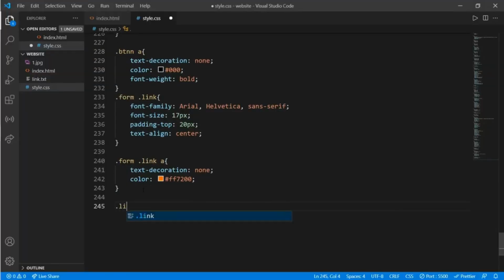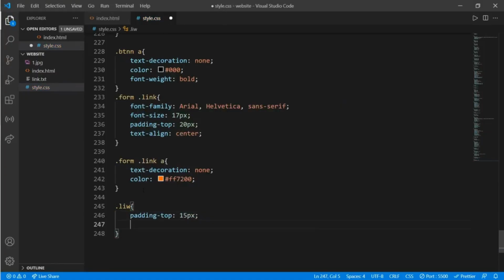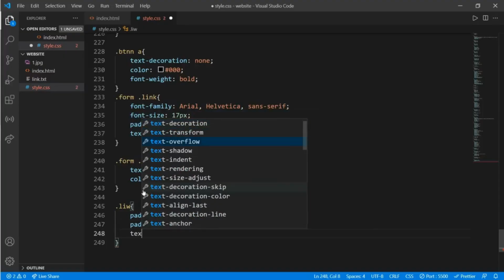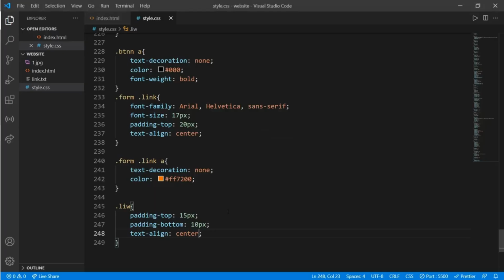Now for the login, keep the padding top 15 pixel, padding bottom 10 pixel and text align center. You can see your login with is being in center.